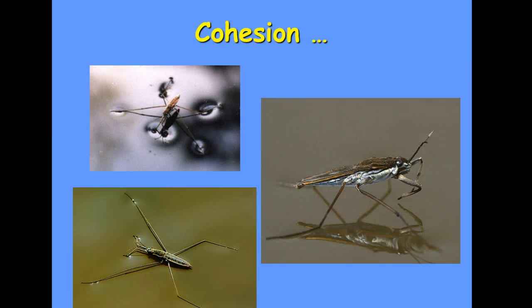Alright, notice that the water created like a film, and insects are able to hunt or try to find a mate or whatever they need to do in order to survive in their habitat, and this gives them the ability to walk on water because of the cohesion property. Okay, that ends that property.